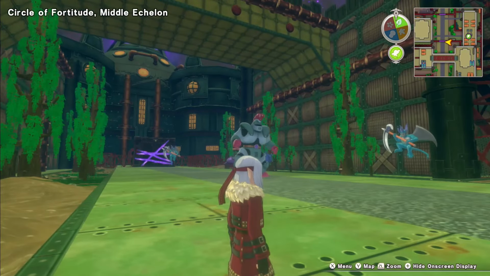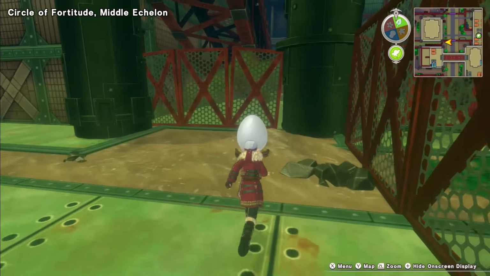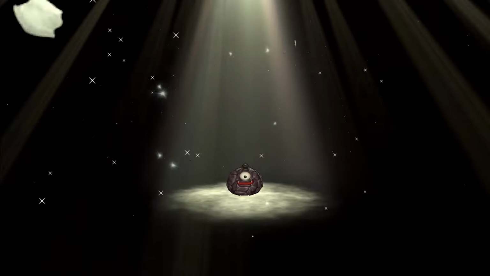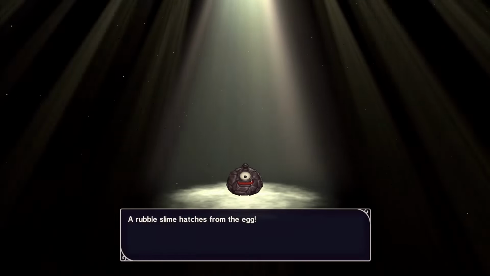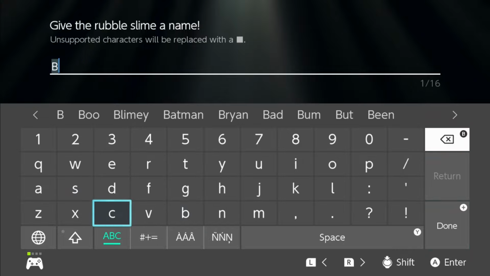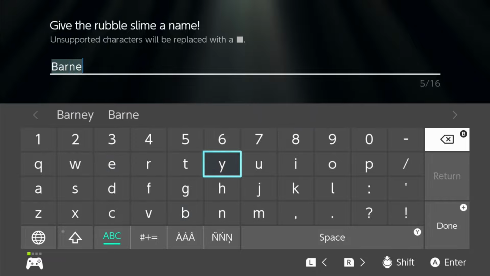Also, you big. I don't think I'm going to be tackling you anytime soon. I mean, I could try. Oh, what's it going to be? It's a rubble slime. We've not got one of those either. Excellent. I'm gonna call you Barney. Barney Rubble. There we go.